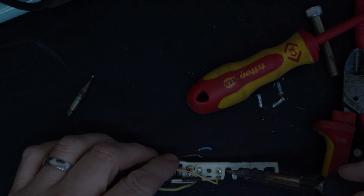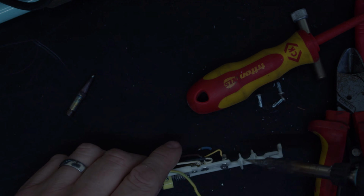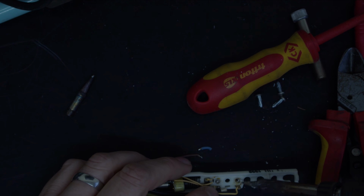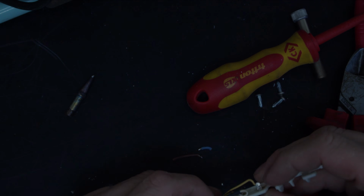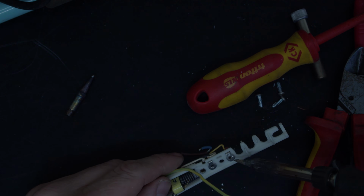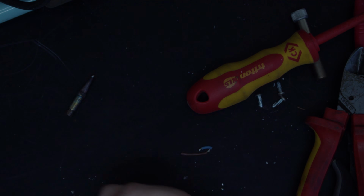Now, I'd like to clear those holes out. The way I'm going to do it is I'm going to put a little bit of heat on them and just try giving them a tap. Now, that heat already is having a negative effect on the plastic, so we'll be very, very careful with doing anything with these. It has cleared them out. Let's leave that out of the way.